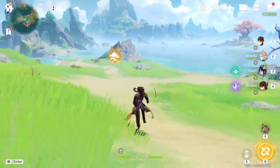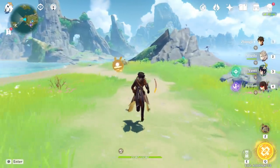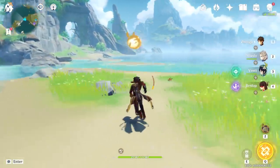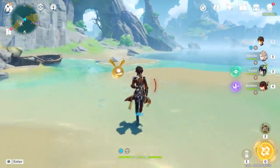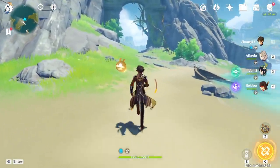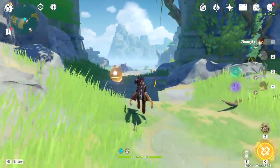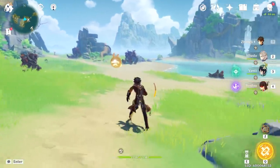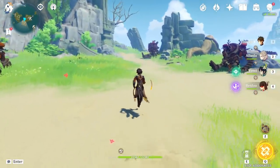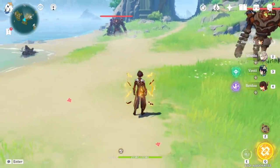In my video yesterday, I have 35,000 HP and my ult hits for about 60,000 with a crit. I have crit rate food on right now — it doesn't give me any damage boost, but it gives me crit rate. We're going to ult and see what the damage is going to be. I already know the answer to this question — this is mainly just to show you guys the answer, because I know a lot of you probably want to know what you should be running on your Zhongli.